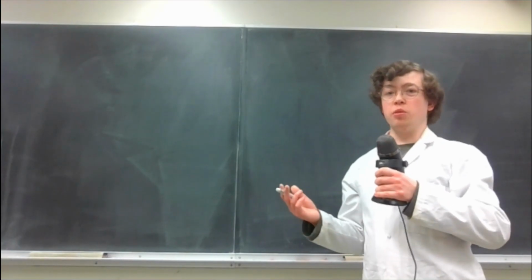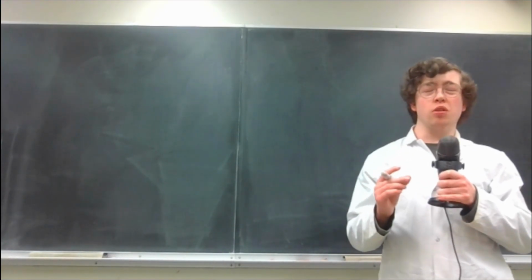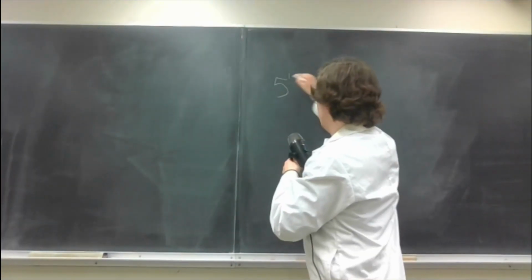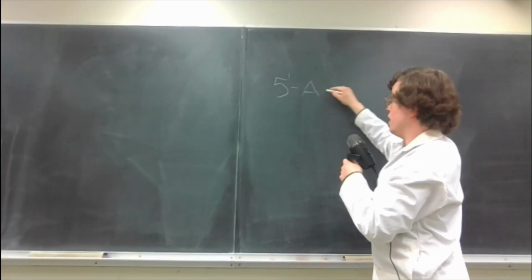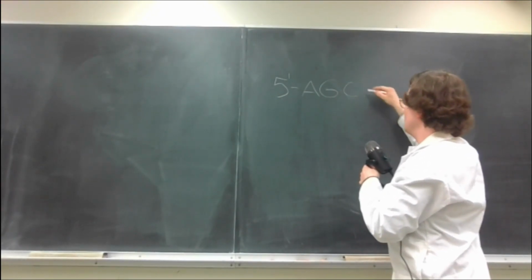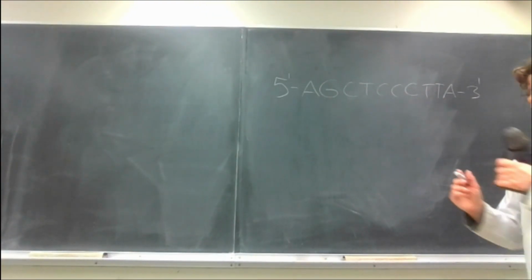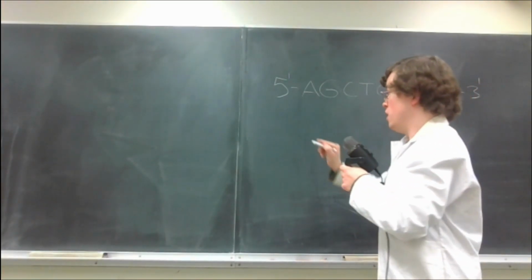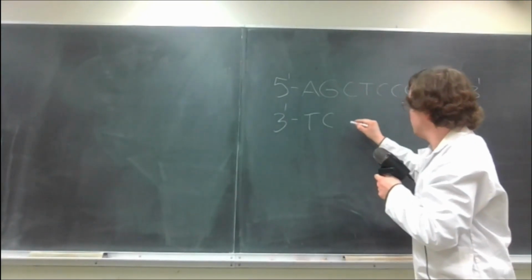So now we know that DNA is both antiparallel and complementary. But let's go into a little more detail to show what I mean by that. Let's just say we have one DNA strand, and the sequence of that DNA strand is this. So on one strand of DNA, this is what we have. What we would expect to see, therefore, is that the opposite strand of DNA would look something like this.